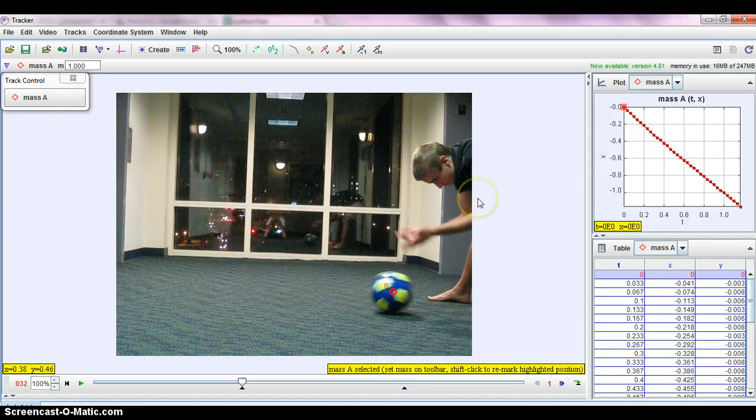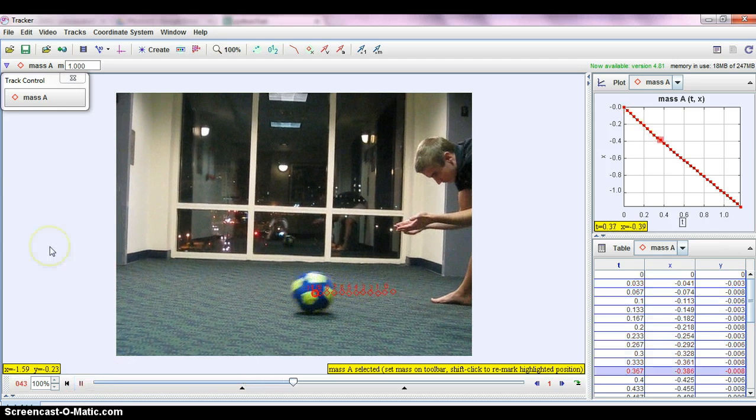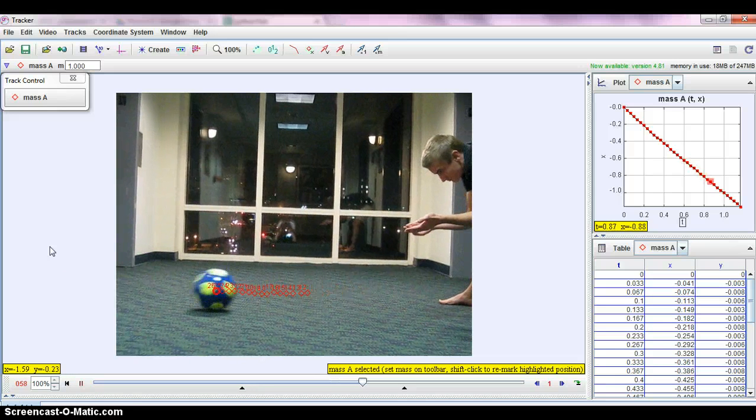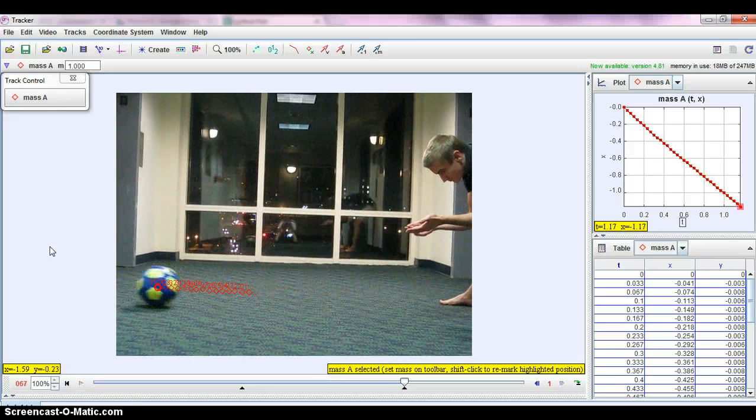Doing this allowed the observed position versus time graph you see to appear right here, with the data collected shown below. The ball is moving along the x-axis in a negative direction. If, by chance, I had changed the orientation of the axes by flipping them, the data still would have been linear and the soccer ball would have still moved in the exact same way, still showing a constant velocity. As you can see from the table, the ball's initial position was at 0, 0, 0 meters.